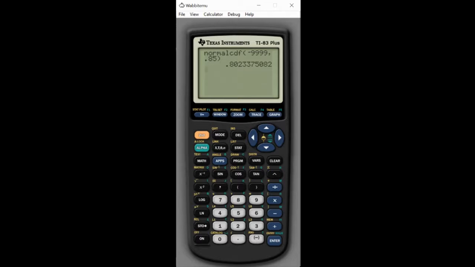So you get to decide which method you enjoy using, which way you like doing it better. Do you like using the table? Do you like using the calculator? Last fall, obviously before this pandemic hit, I was in class every Tuesday and Thursday night so I could see all my students. I had people who really liked the table, and I had people who really liked the calculator. And I had people who said, you know what, sometimes it's easier for me to use one, and sometimes it's easier for me to use the other one. The right answer is the one that works for you. Whichever way you decide you want to use it, that's perfectly fine, okay?